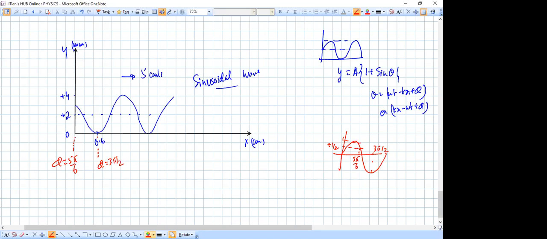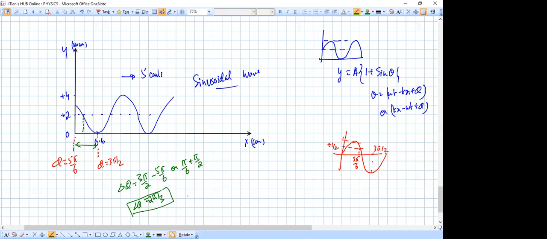Okay, so now between these 2 points, you directly understand the phase difference is 3 pi by 2 minus 5 pi by 6. Or it is just the sum of these 2 phases, this plus this, so that is pi by 6 plus pi by 2. Either way you do it, this comes out to be, sorry, 2 pi by 3. So the phase difference is 2 pi by 3.